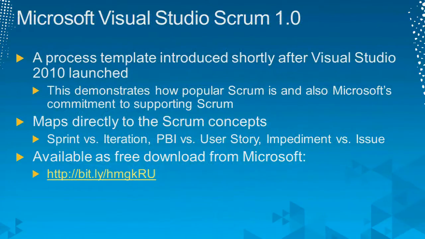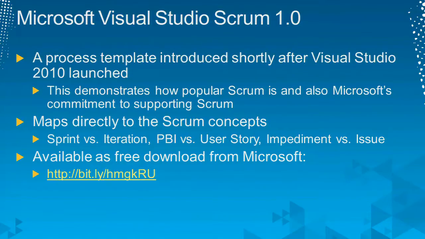I got to put a good word here for Visual Studio Scrum. As you've noticed, I've mentioned Scrum about 1,000 times. I should have turned this into a drinking game. But Microsoft announced the Scrum template last year at TechEd. I think it's been downloaded about 50,000 times now. So it's quite popular. It is a lot simpler, more minimalistic than the MSF Agile template in TFS. But it maps directly to Scrum principles.